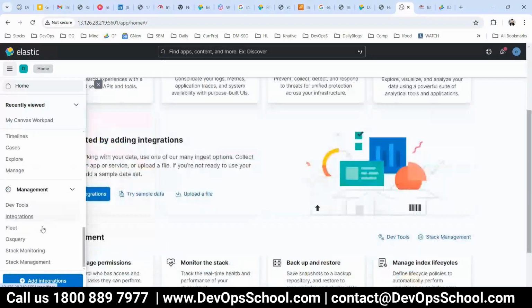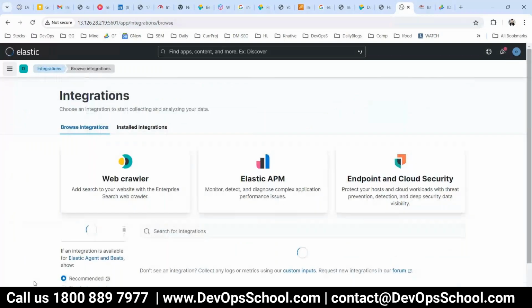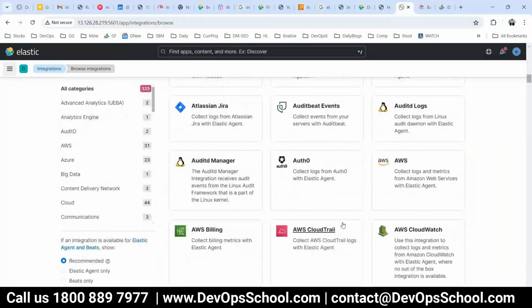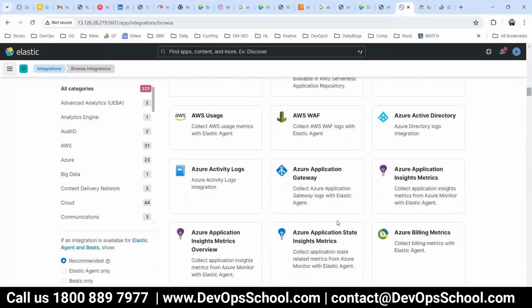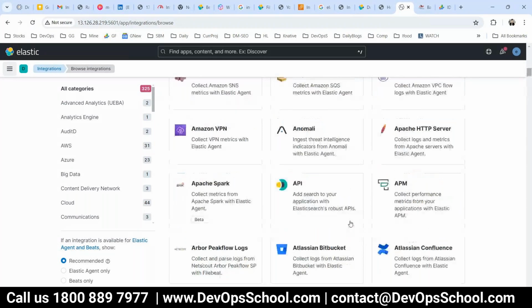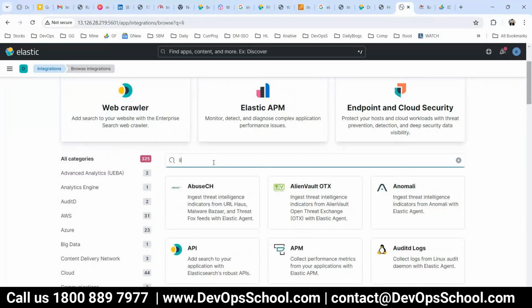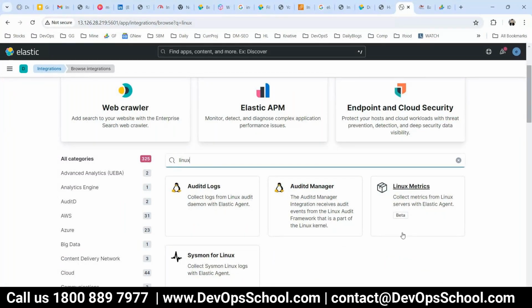So click on add integrations. If you click on add integration, there are so many integrations available. Now, when I say integration, that means these are the sources of data you can collect and store at Kibana. Okay. So right now I'm going to be very specific. I'll go for the Linux server. I want to monitor that one. So here it is, and you see Linux metrics. Here, collect metrics from Linux server with Elastic Agent, and this is the beta version. Still, the agent is not a released one. Still, they are testing, but that's okay for some time.